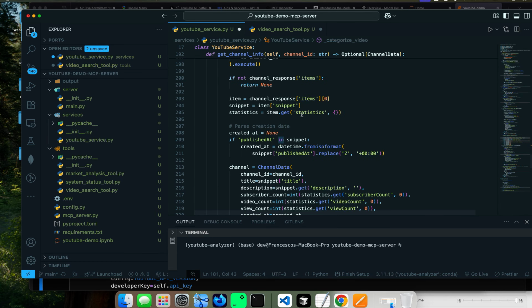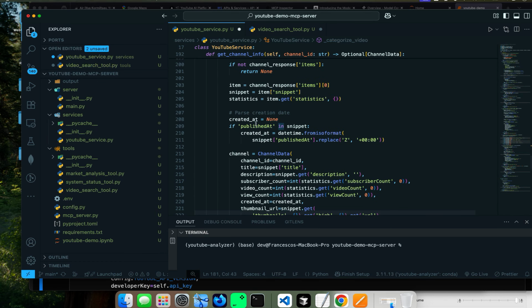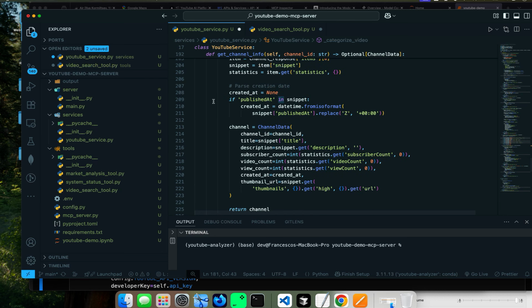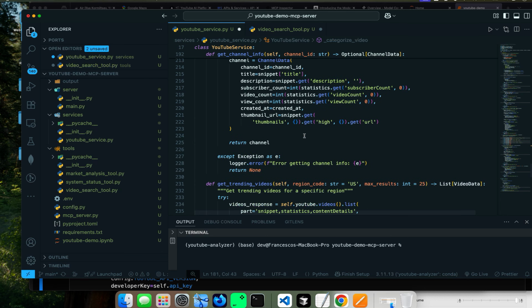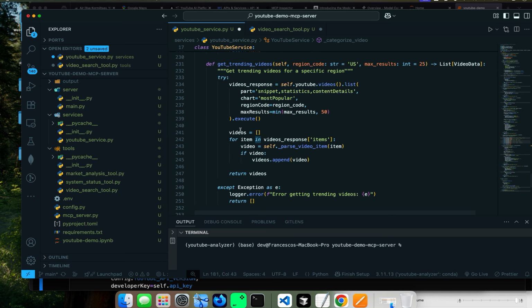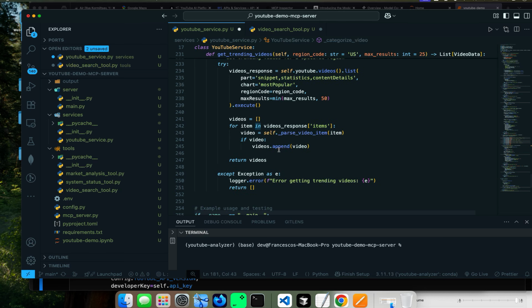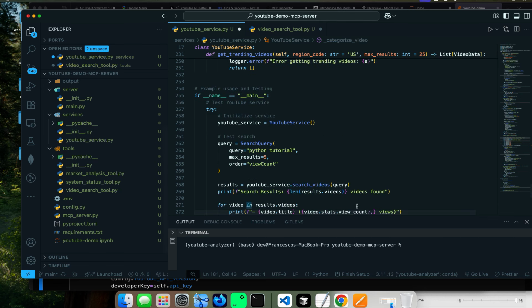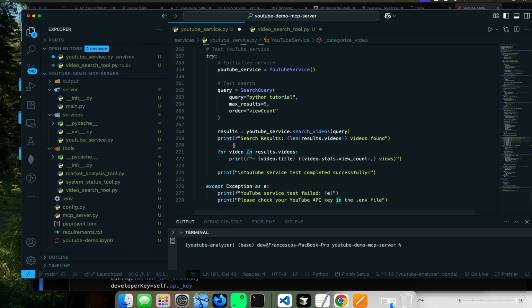Get the channel information, some of the stuff that we parsed before. This is all going to be published in the main. Get the trending, because later we'll be doing a lot of sentiment analysis, so a lot of it we need to know what's trending and what's happening. And that's the main, where everything gets put together. This is what you actually see.